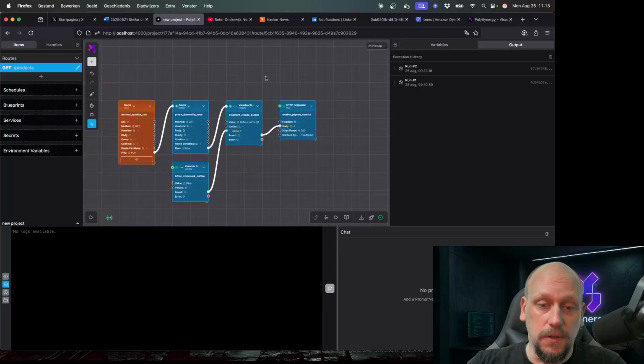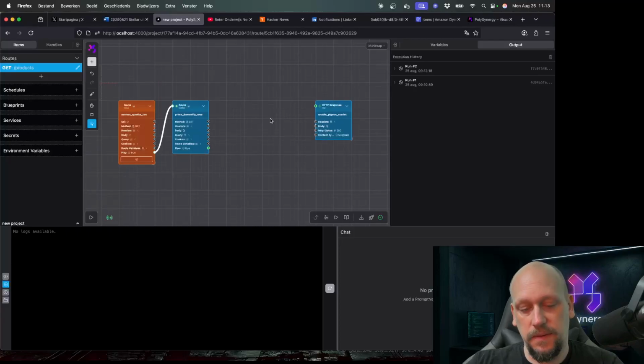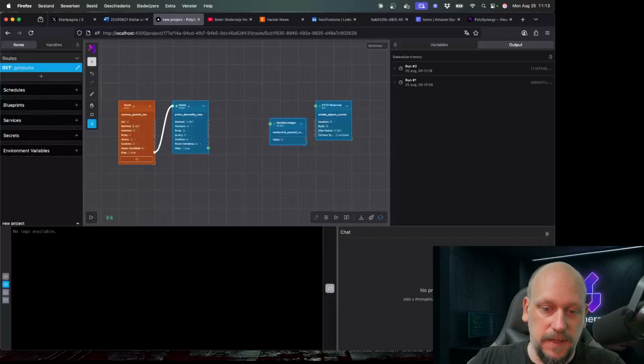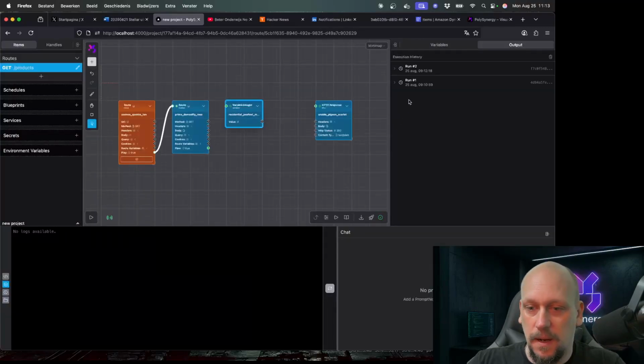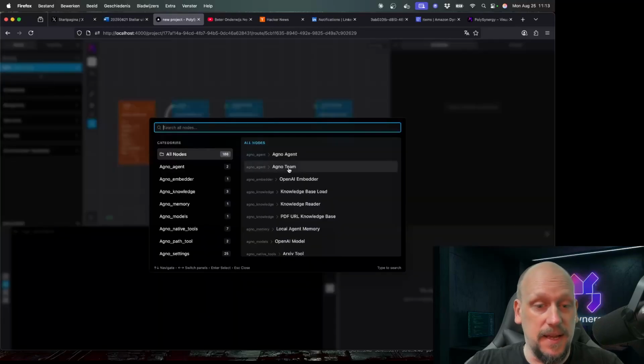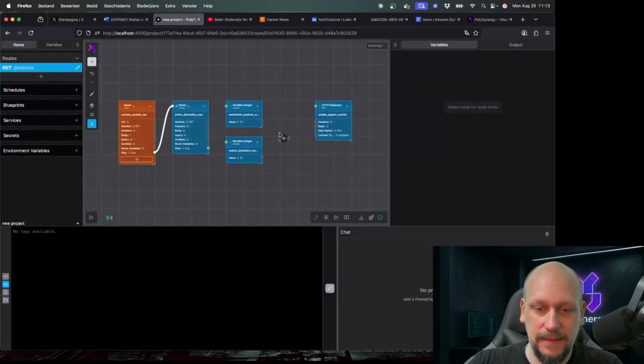So, for example, just to show you what I mean, if you want to do a variable integer, because you have a lot of very basic variable types here. Say you want to do 10, and then you copy this one, say 10 plus 10, you should be able to do that. So, add is that math, add, do this, and then I do 10, 10, hopefully this body is accepting it, and then I will just connect the flow here.